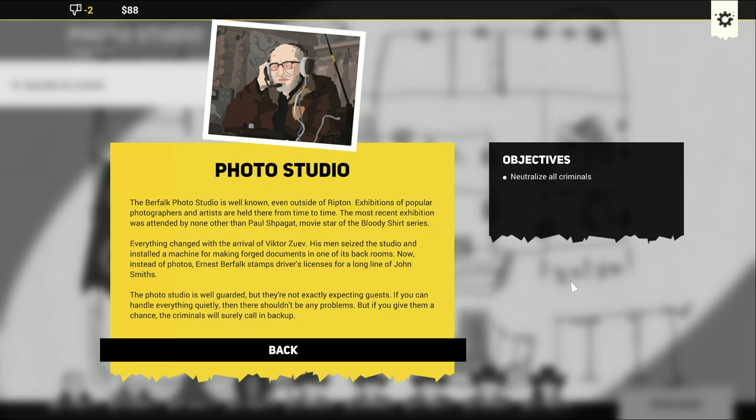Everything changed with the arrival of Viktor Zuev. His men seized the studio and installed a machine for making forged documents in one of its back rooms. Now, instead of photos, Ernest Berfalk stamps driver's licenses for a long line of John Smiths. The photo studio is well guarded, but they're not exactly expecting guests. If you can handle everything quietly, then there shouldn't be any problems. But if you give them a chance, the criminals will surely call in backup.